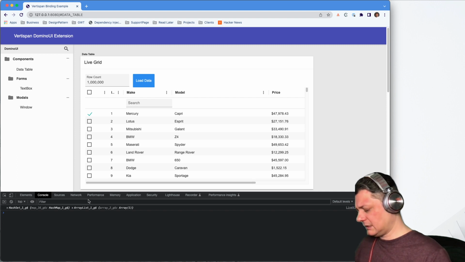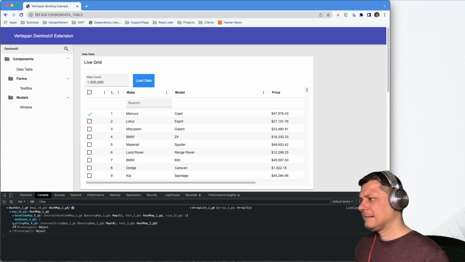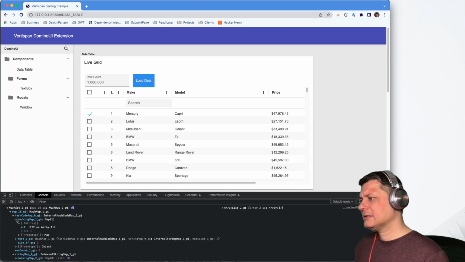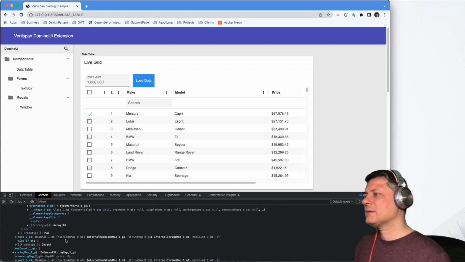So that one's empty. Or is it? Yeah, it's size 0. Oh, well, this one. I always forget how to navigate the hash maps.